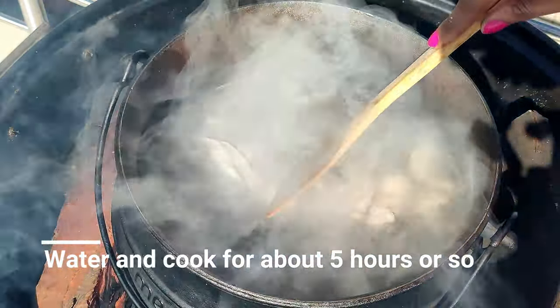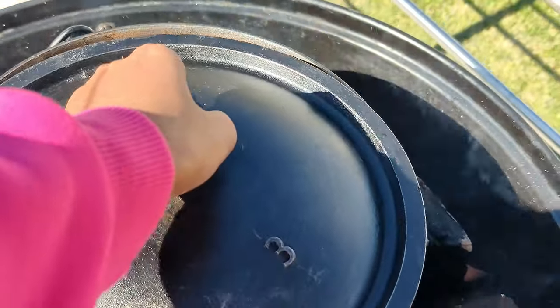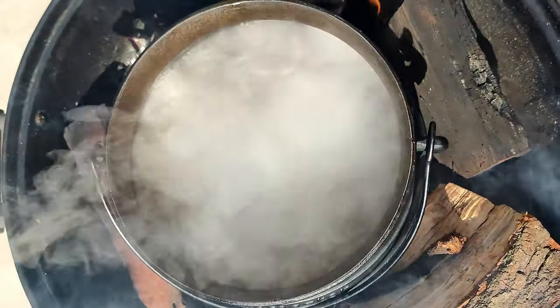So just allow it to do its thing for about 5 hours or so. Just keep checking it so that it doesn't burn. Keep adding water and checking if it's soft.